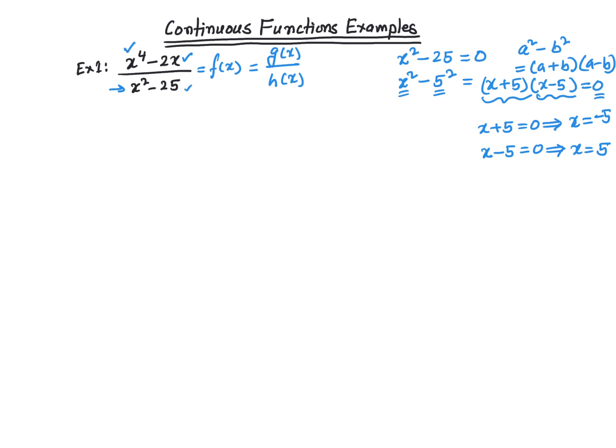However, the numerator doesn't matter. It's a polynomial, it's a continuous function. The denominator is a polynomial, it's a continuous function all over the number line. You remember that any polynomial function is continuous on the entire number line. So both of these functions, the numerator, which is g of x, and the denominator, which is h of x, are polynomials. Therefore, both of them are continuous on the entire number line, meaning negative infinity to positive infinity.